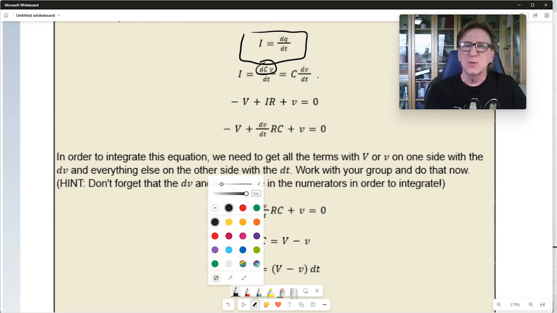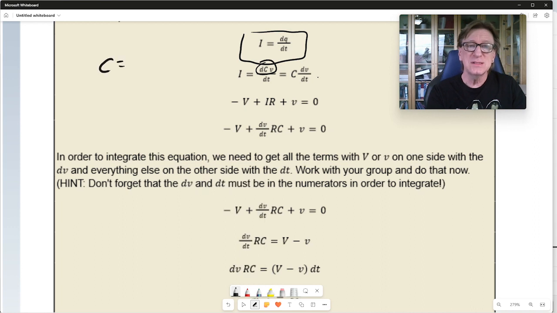Okay. So now the capacitance is a constant. Can you tell me why? Well, that's because the capacitance is determined by the geometry of the capacitor. So that's going to be epsilon naught times the area divided by the plate separation. Well, none of those are changing, not even with time. So the capacitance is a pure constant. It's printed on the capacitor. So I can pull that outside of my integral. And now I'm left with this.